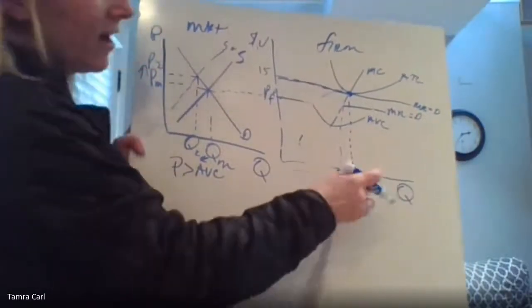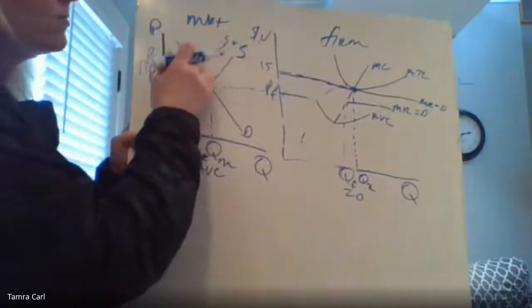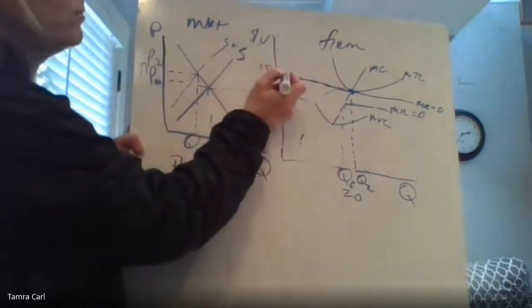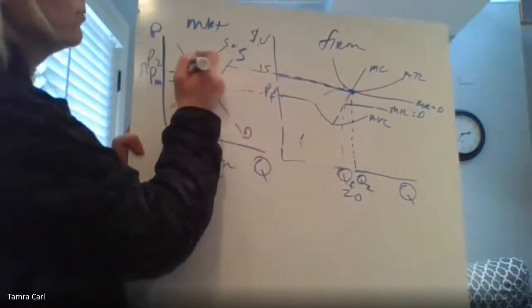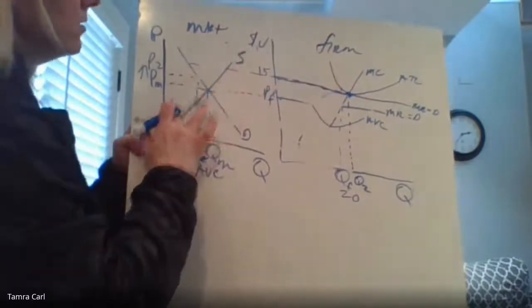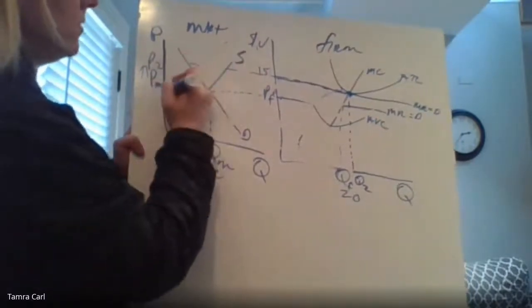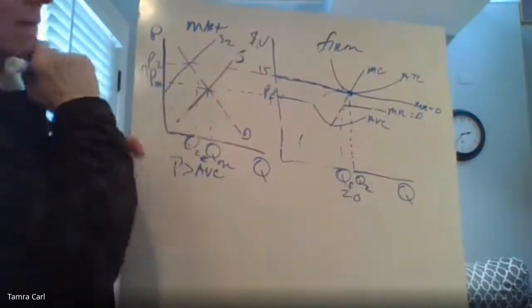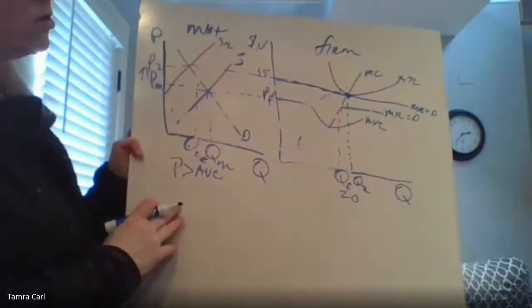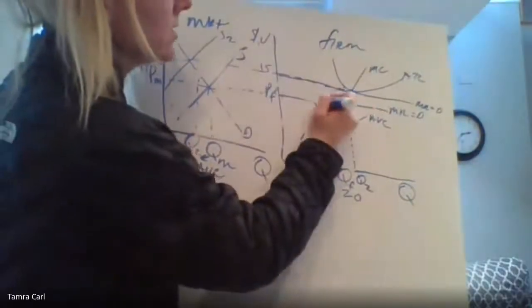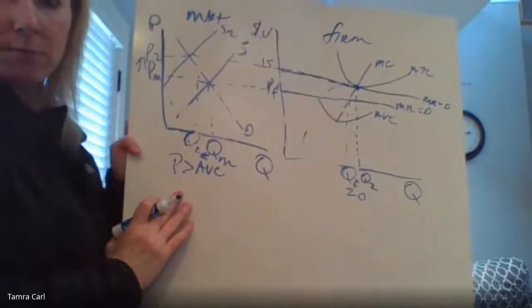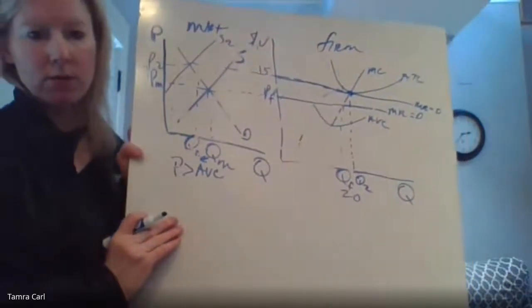And so if I can hang in there and firms exit this industry, the quantity in the firm will actually go up. So if I wanted to make it all look perfect, I would have a supply 2 that would be there, right? And that would give me that P2. So those are ways that they can ask about the perfectly competitive firm in the short run versus the long run.